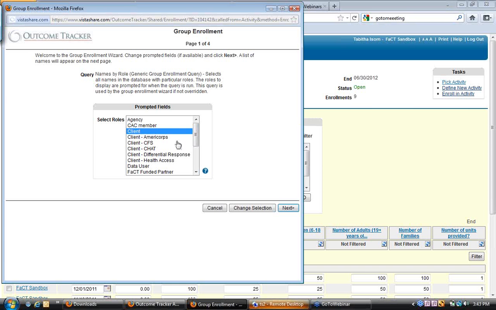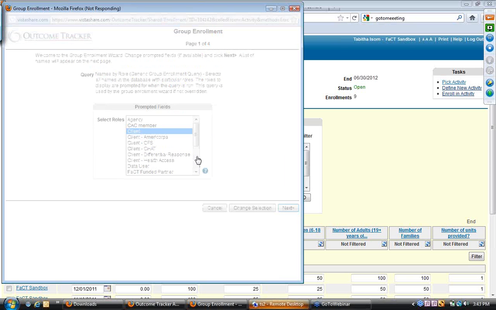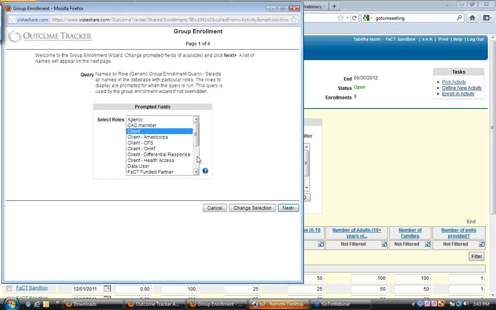Another screen is going to pop up like this. Now, since we are enrolling our Family Resource Center into this large group service, we need to scroll down. And then we're going to click on, bear with me, my screen is a little slow, the Group Service Org. All you're going to do is click and it will highlight in blue, and then you can press the Next button. For large group services, you will always use Group Service Org for your role that you select.